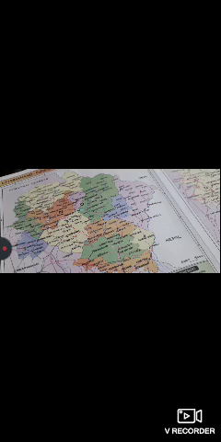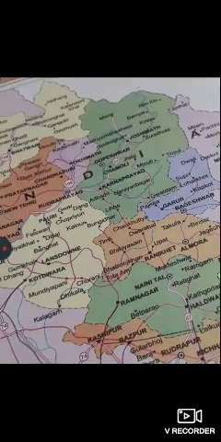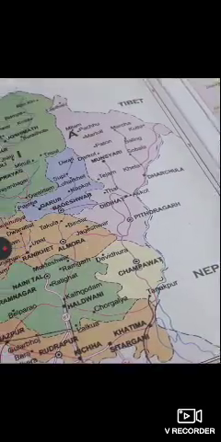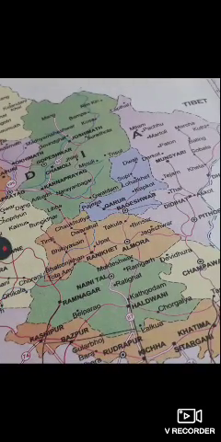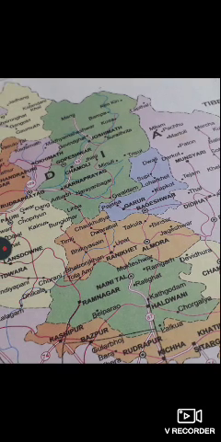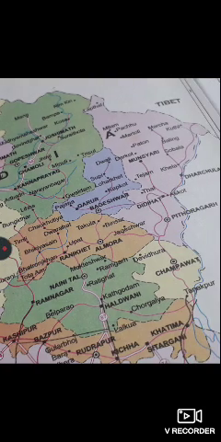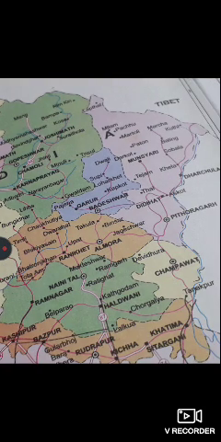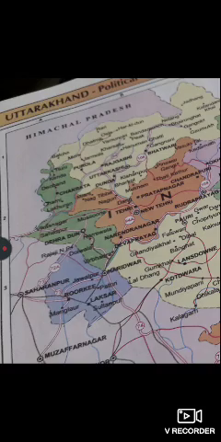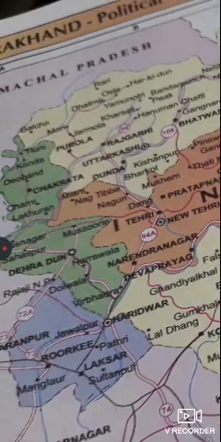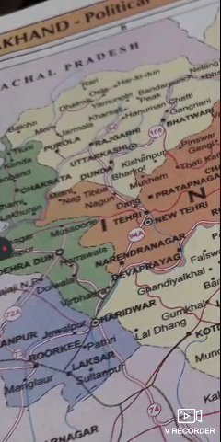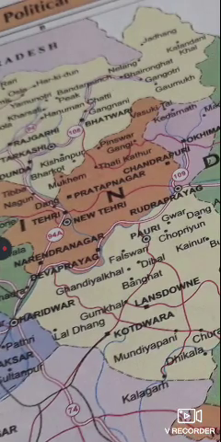And this is the map of Uttarakhand. As you see, you can find 13 districts in different places in it. So this is Haldwani, Nainital in the south, okay, and in the southern part Khatima, Rudrapur, all these places. And if we look in the north, Chakrata and all these places are there, you can see easily.